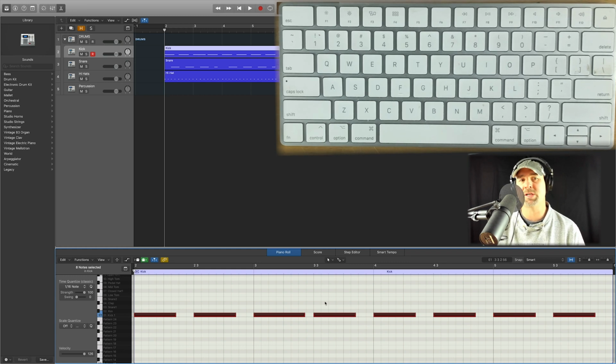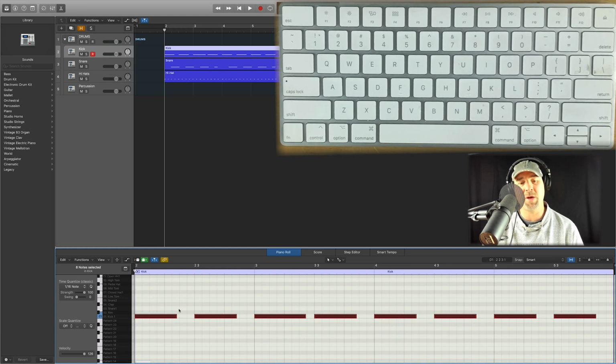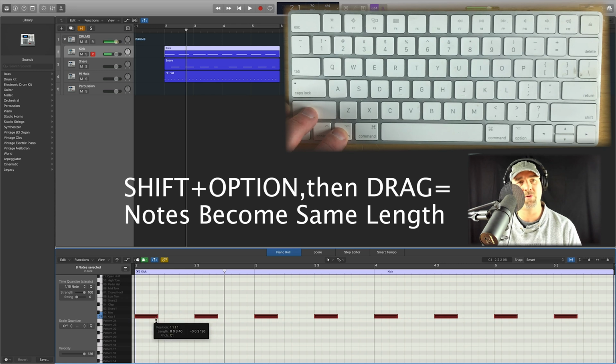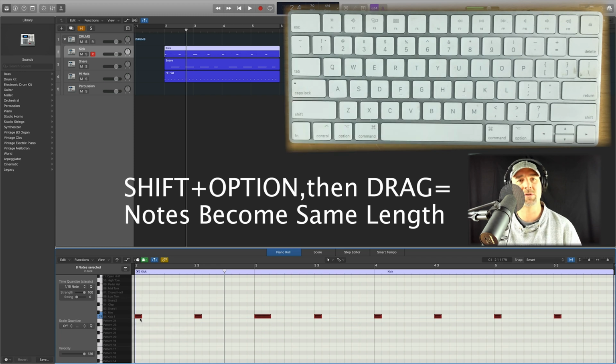Now, we have perfectly quantized bass drum notes, but I want you to make them all as short as possible. Basically, we're looking at 16th notes here. 1 E and 2 E and okay? There's 4 per grid line here. Now, so what I want you to do is turn these all into 16th notes. Make sure they're all selected. If you hit Shift-Option, they will all move to be the exact same length. Okay? So that's what I want you to do. And you're basically going to shrink them down until they are 16th notes.